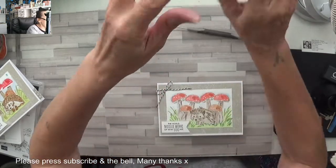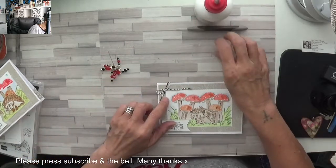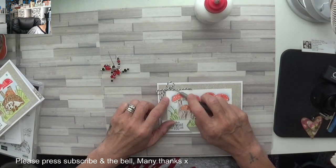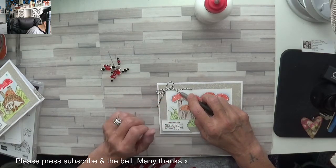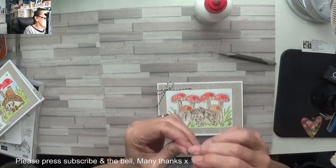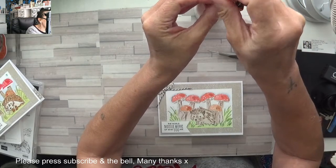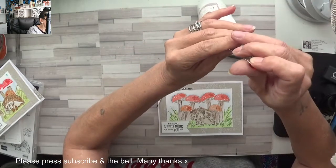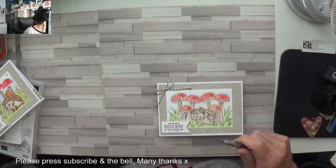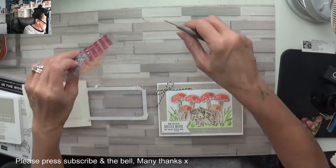If you don't want that to move, just put a little bit on the back and hold it in place, just so it gets a grip, and then both ends will stay open instead of curling as they do. I'm going to add a couple of rhinestones — I've just got the dropsies today, peeps!